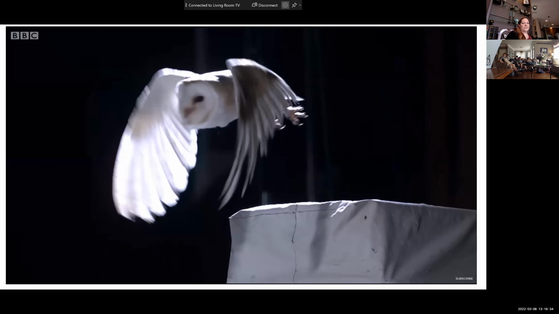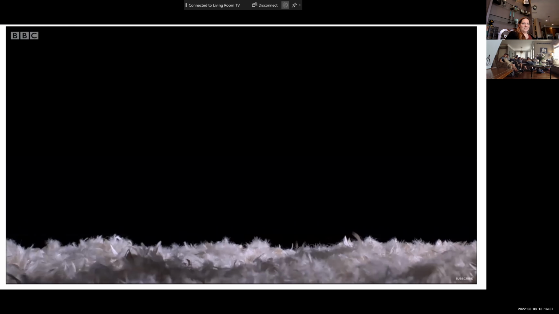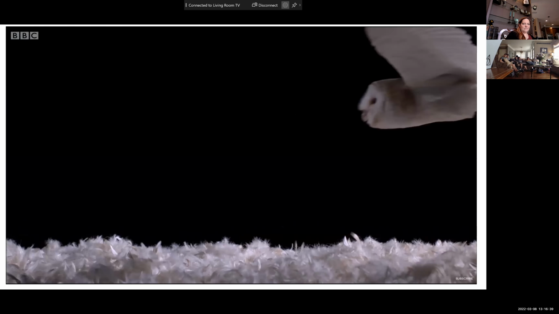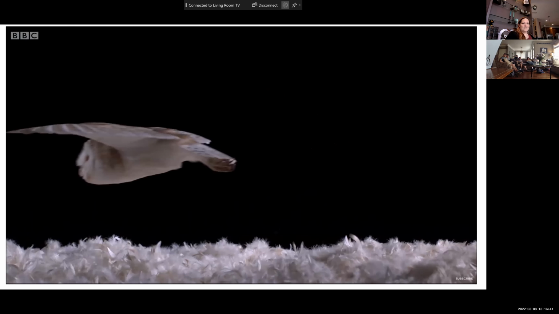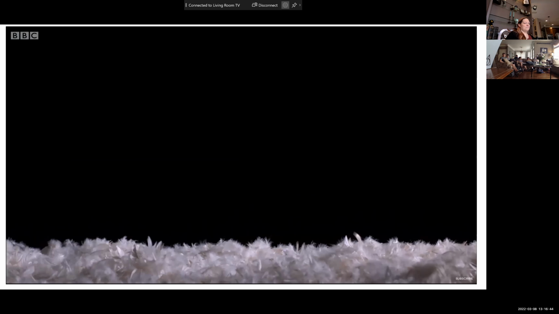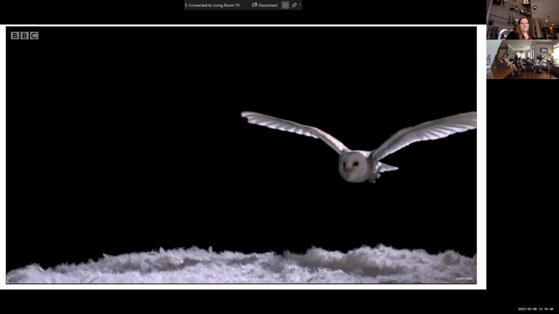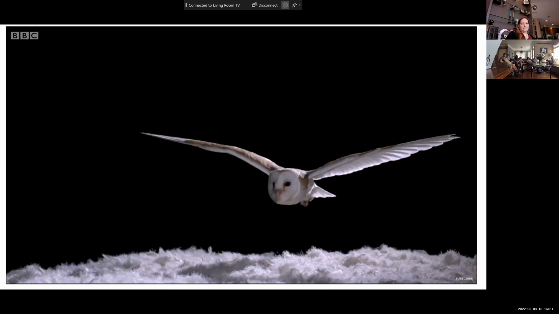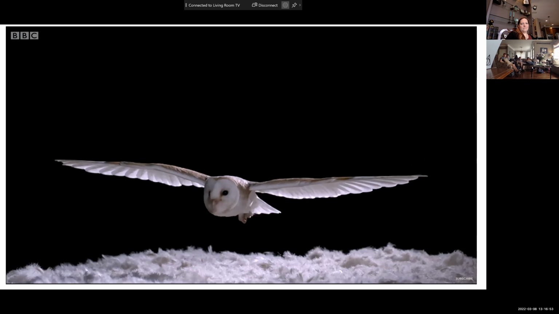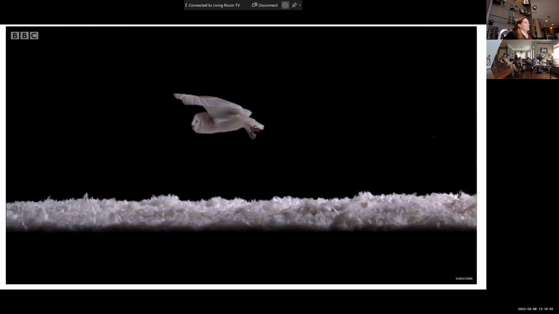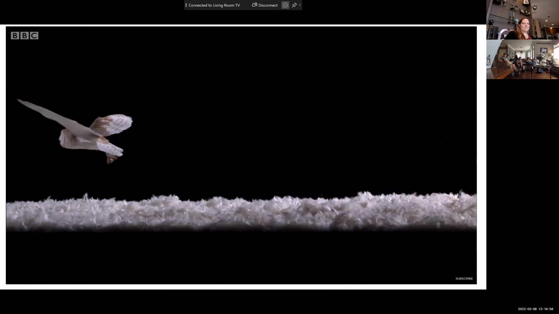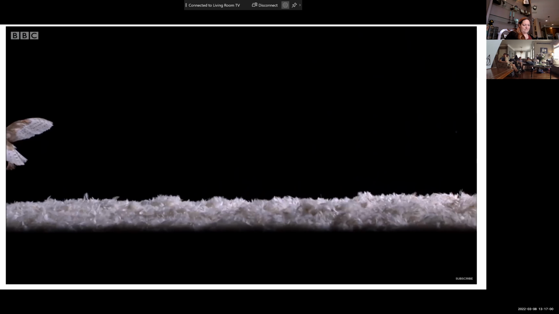The barn owl is far more cautious. Look at this. She doesn't need to flap at all. Kenza's large wings and small body make it easier for her to generate lift. That little flap, that's all she needs. So just one gentle wing beat sees her gliding effortlessly through the air, creating little more than a whisper from the feathers below.